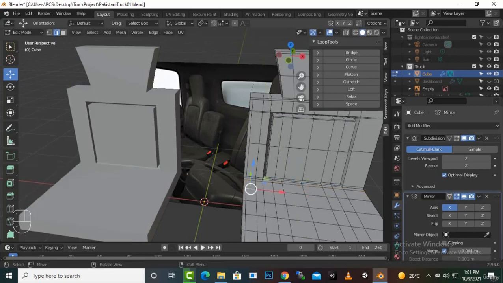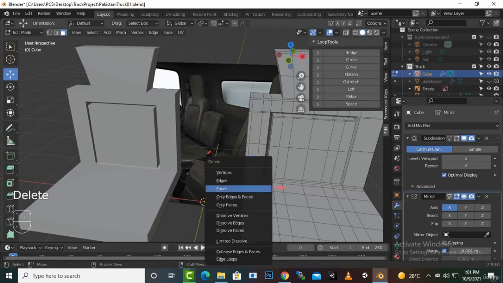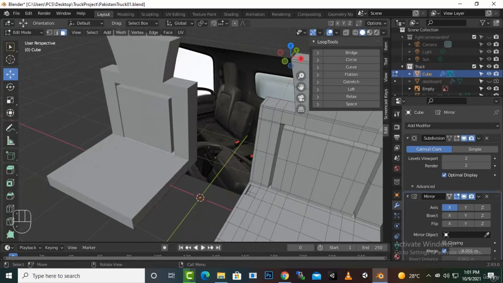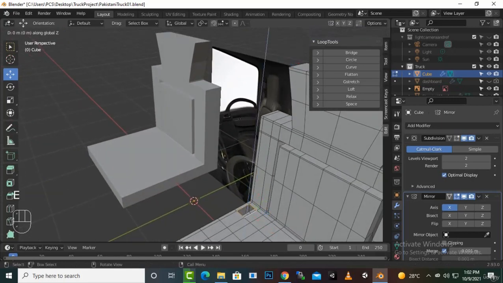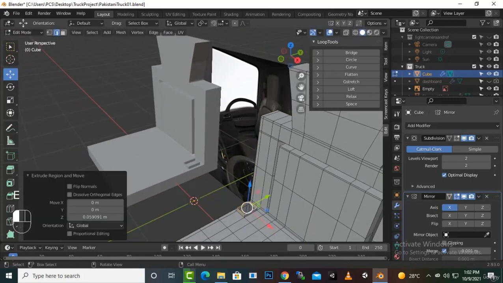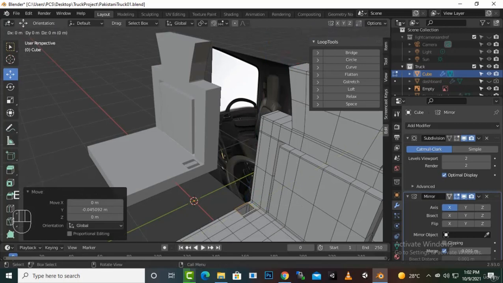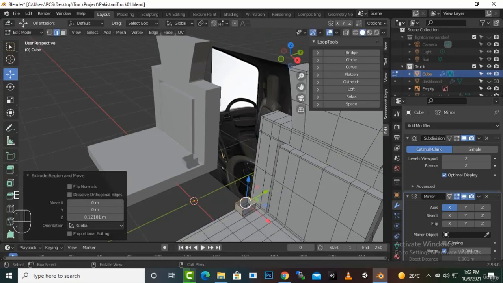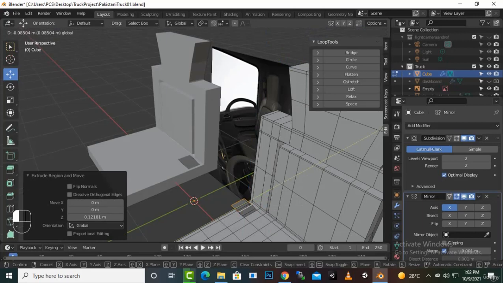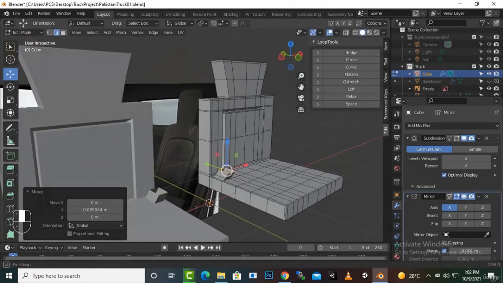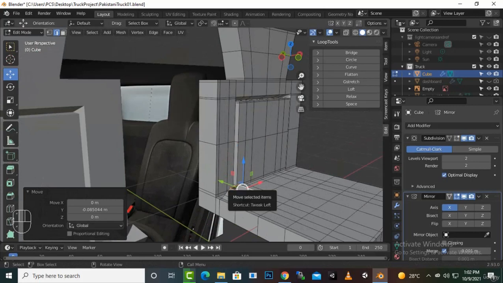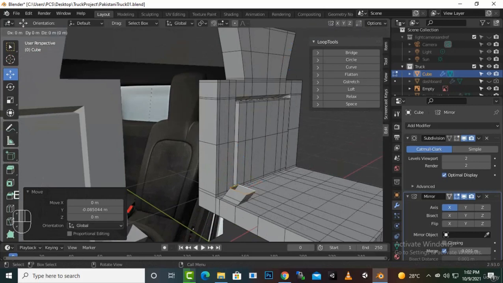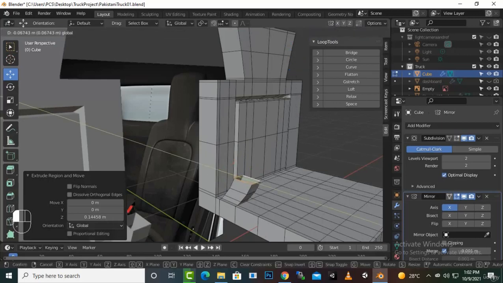Now we'll select this section, delete it, and then select this loop and extrude it on the Z axis. Extrude it on the Z axis again. Okay, and extrude it on the Z axis again.